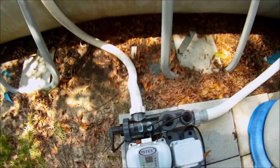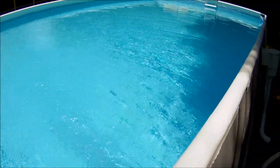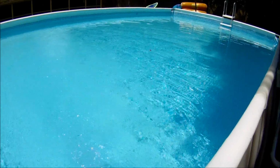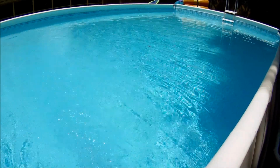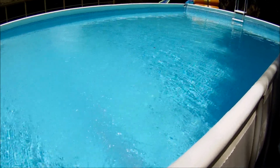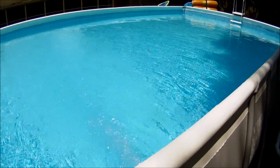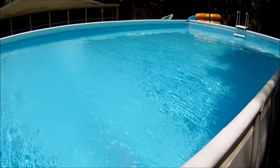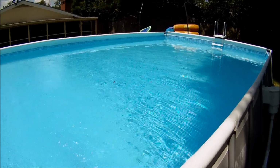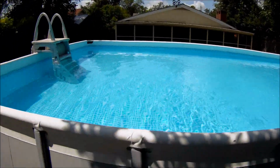With this salt system, the water stays this clean. I put the salt in it at the beginning of the year. After doing that, I balanced it, got it balanced and stabilized. I've never had to add any more salt, any more chemical, no pH up, no pH down. Everything has stayed balanced. After a big storm, we get those in the afternoons pretty much daily in June and July here, so maybe once a week or once every other week I'll check it, and I might have to throw some saltwater shock in it. But outside of that, there's really no maintenance, except you can see a few leaves in there, and you can see the shade. I'll tell you, this is my pain at my house.